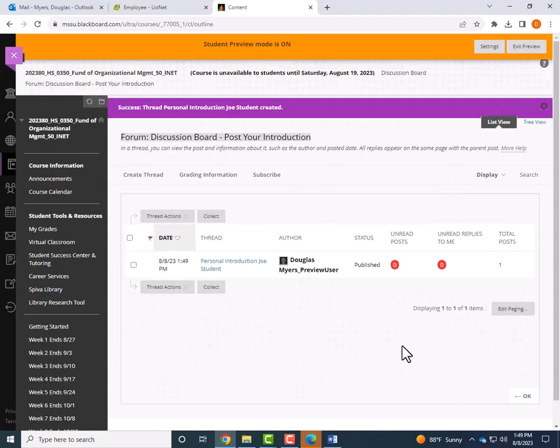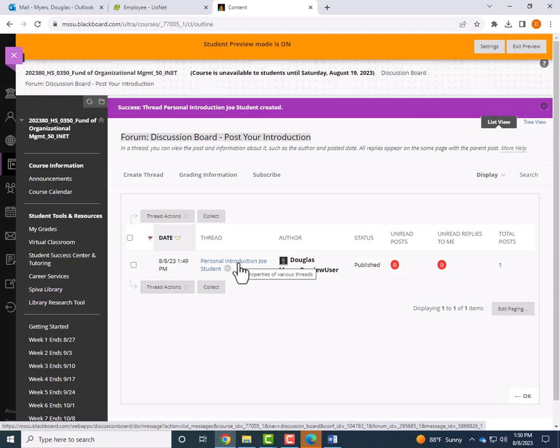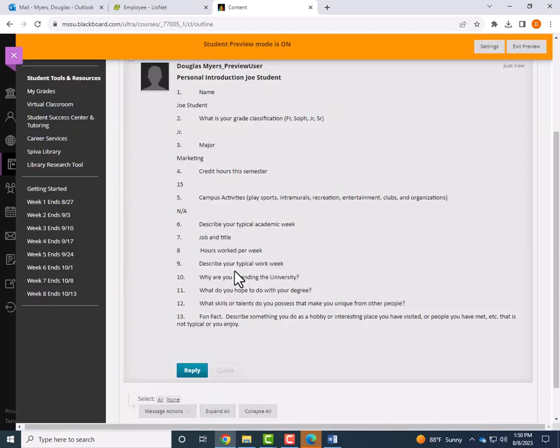So I go through and submit it, and I've made a thread here. Okay, so what's going to happen is other students come on and post their threads. After they post theirs, they're going to be able to see mine. And so over the rest of the time, any student that has posted here, I can go ahead and click on it, and I can write a response.